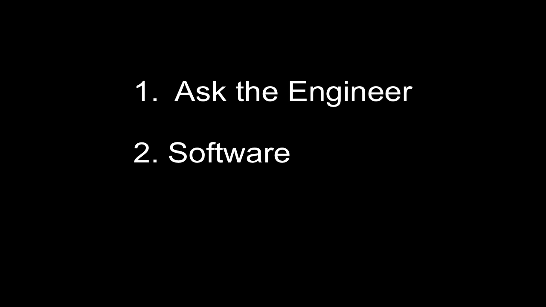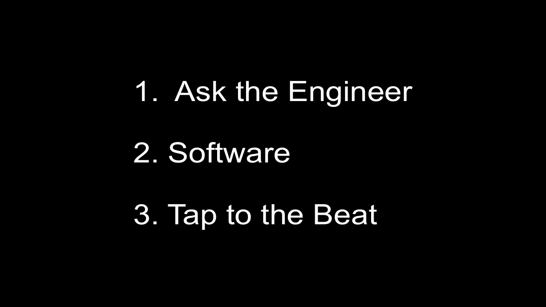Number 2 would be using some software like Recycle. And you have to buy it, you have to own it, and even then it isn't 100% as valid as asking an engineer who recorded the song. And then your third option is to tap to the beat of the song you want to find out about. And I say that's just as valid as using software. And let me show you how to do it.